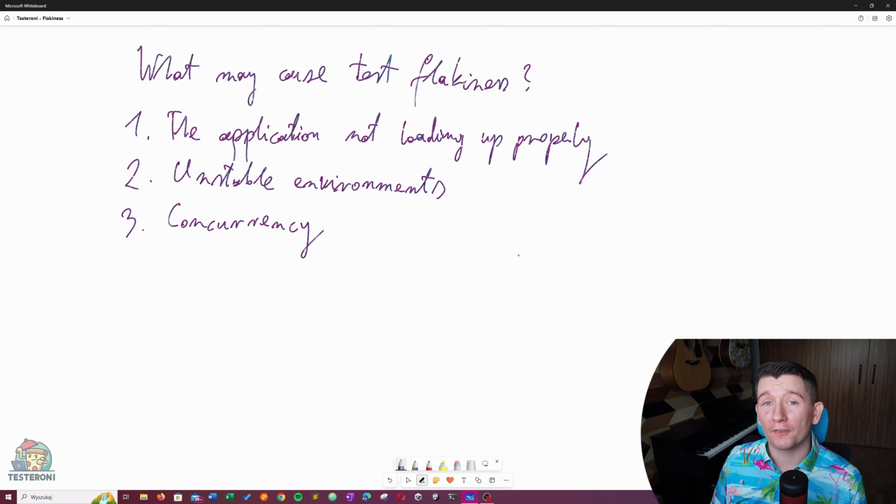And very often it's not the case, and suddenly you have tests fighting for the same resources or the same accounts or the same things within the application, and just trying to grab it from one another's face all the time. And then whichever one comes first suddenly is working as expected and all the other ones fail. So concurrency and the race conditions that stem from it may actually cause quite a bit of headache.